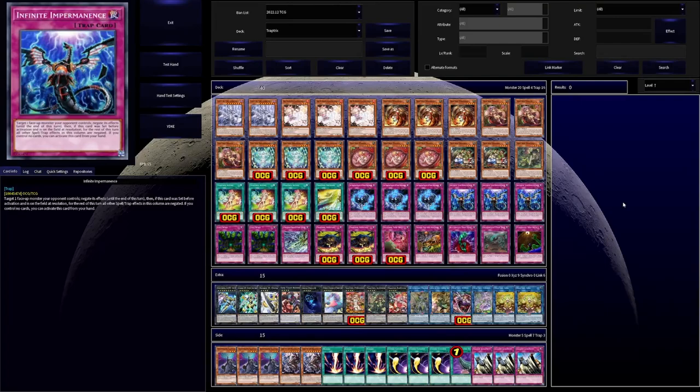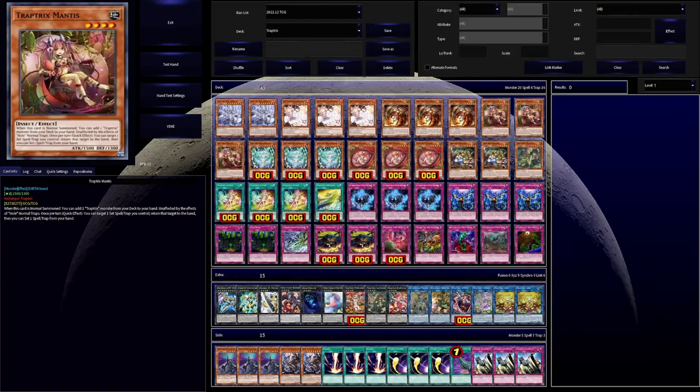I wouldn't say it makes it top tier or anything. I would definitely say it makes it playable, especially if you just want to go pure Traptrix and don't want to mix in any other secondary archetype. Then the new structure deck is definitely gonna make the deck playable. And you can definitely take this deck to a locals and do relatively well.